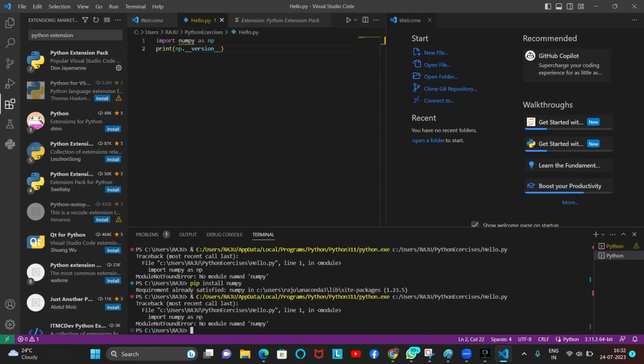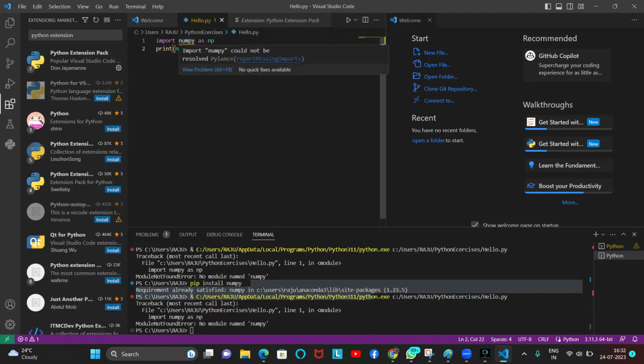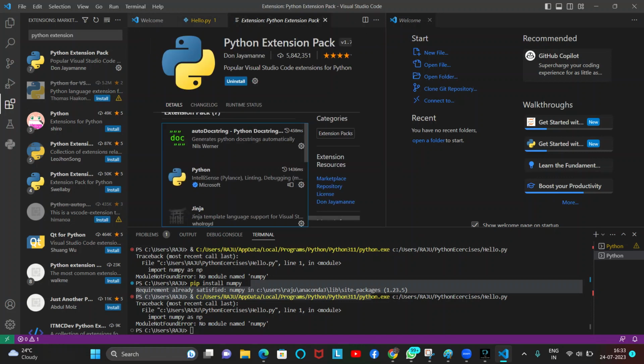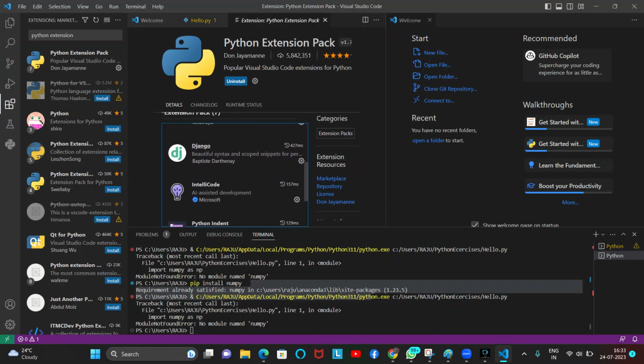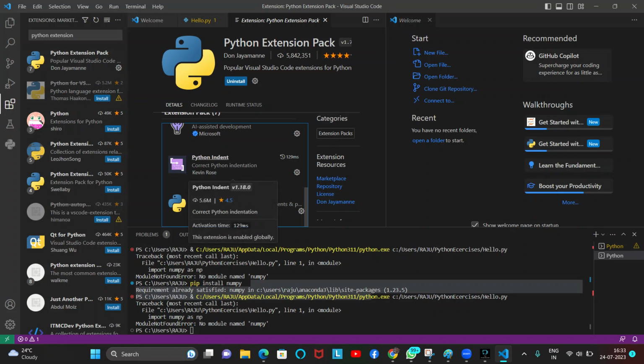NumPy is supported, Pandas supported, Matplotlib supported, PyTorch supported, TensorFlow. All these things will be supported. These are all parts of your data science, something like Bokeh, something like Numba, something like TensorFlow. Some of them are concepts, some of them are modules. Such things are available, and you can go for downloading them.